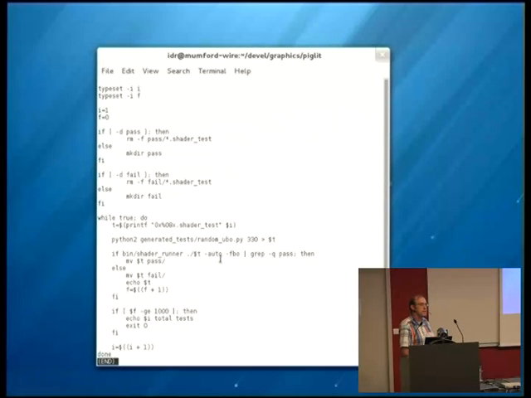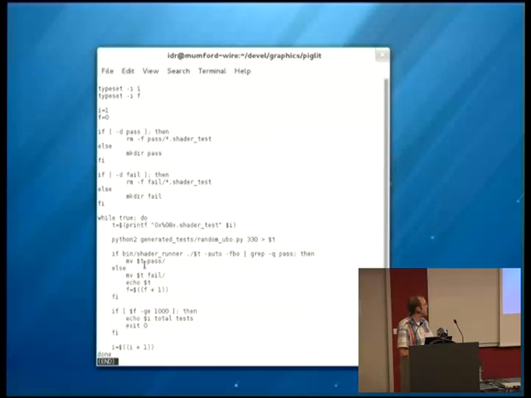I had to add a few features to Shader Runner. Shader Runner didn't have the ability to probe information about UBO layouts, so I added that. I also wanted to do bit exact comparisons when comparing floating point values stored in the UBO. You can use some GL operators to do bit casts between floats and ints, so I could do the bit exact comparisons using that, but Shader Runner didn't have a way to say, no, I want this actual value for my float, so I had to add that.